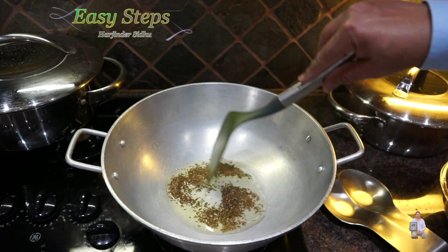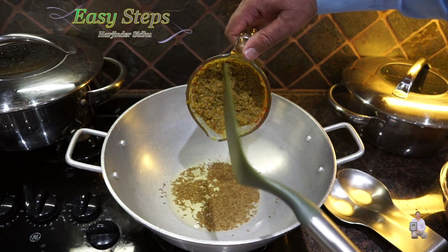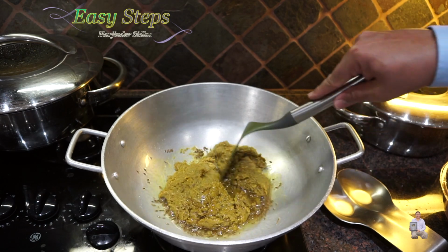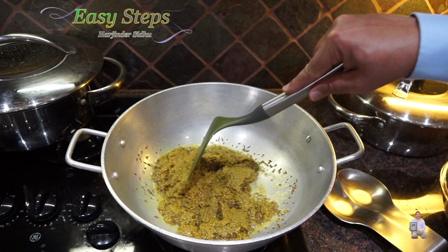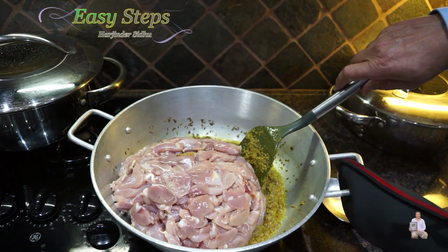We're going to cook it for 20 to 30 seconds. Looking good. I'll bring in the tadka. Our tadka is fully cooked, and we just need to make sure that it's nice and warm. Mix it well. Once it's nicely combined, I'm going to bring in the chicken. Mix it well.